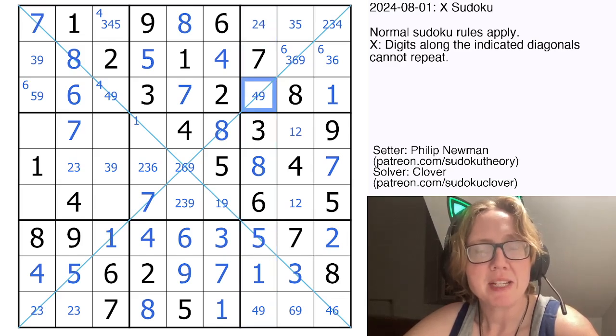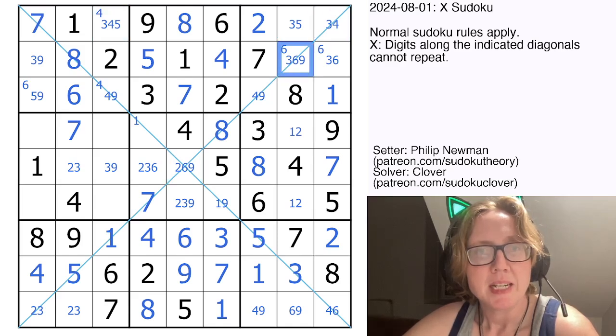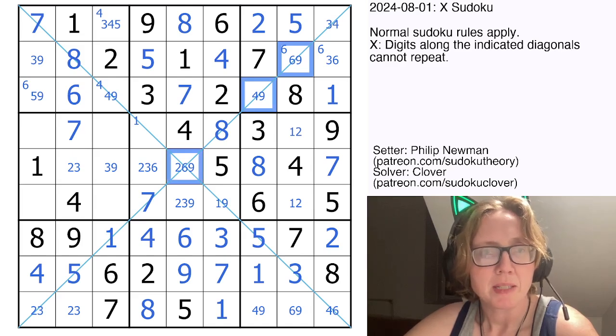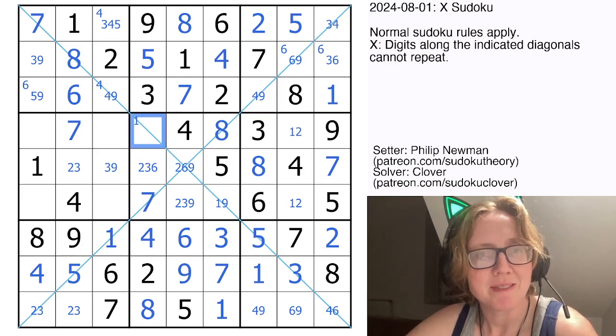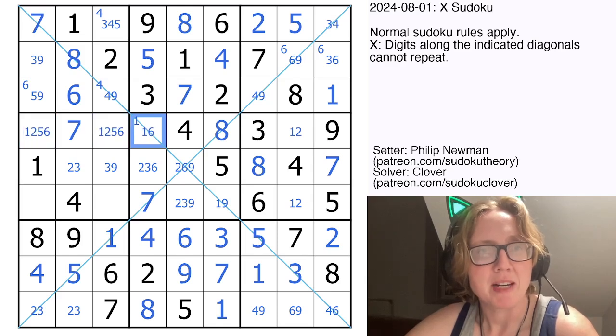Okay. Vertically here we can eliminate 5s, and that 4, 9 pair vertically gives us a 2 there. And this can't be a 3, that also can't be a 3 because there's a 3 in the column now, so that's going to now be a 5. There's only one position. Oh, there's not just one position, there are a couple positions left for 4 along this diagonal. I spoke too soon. How about these cells in row 4? So we need 1, 2, 5, and 6. That's not a 2 or a 5, that's not a 2 or a 3, so that's a 6 and that's a 1. And that's now a 2 and a 3.